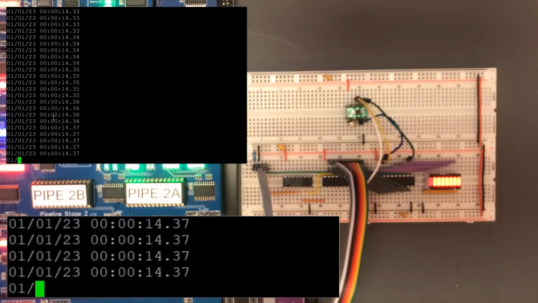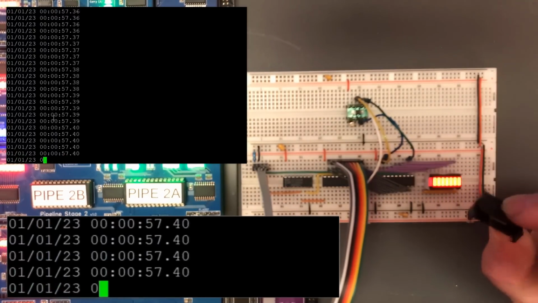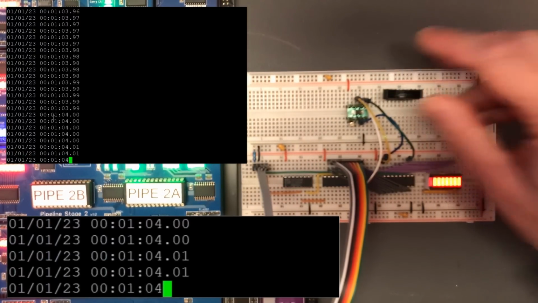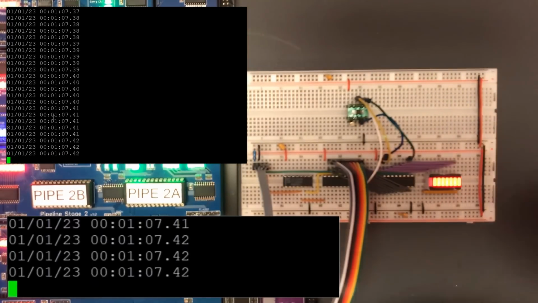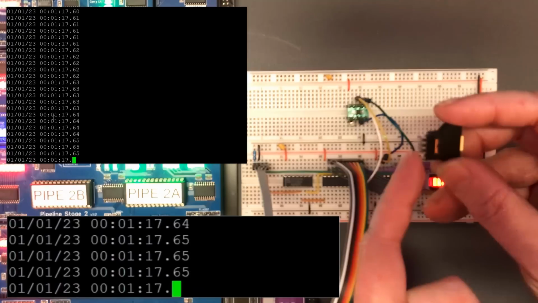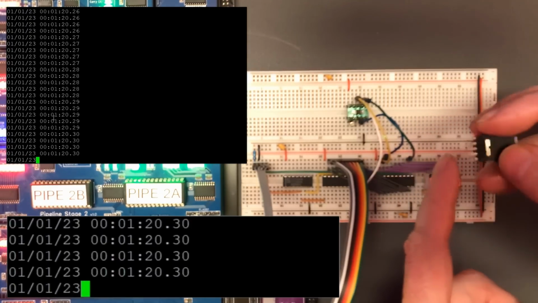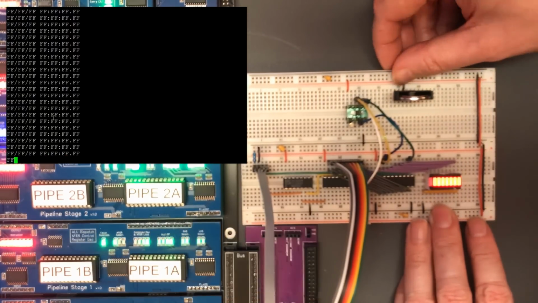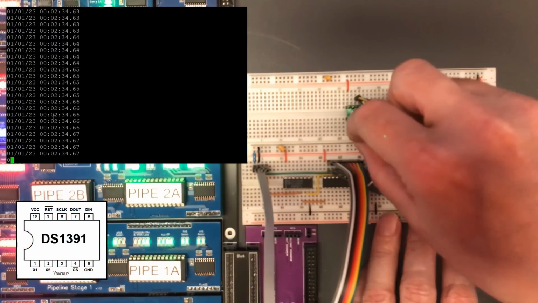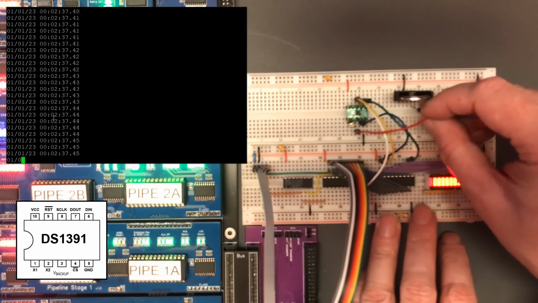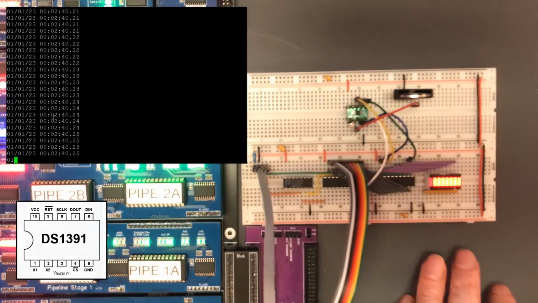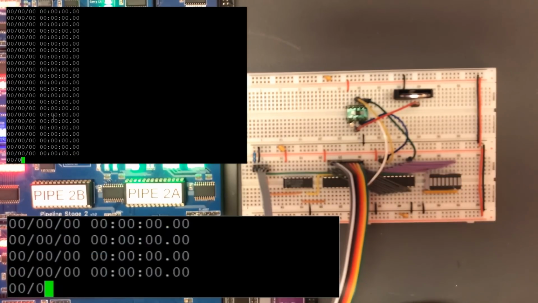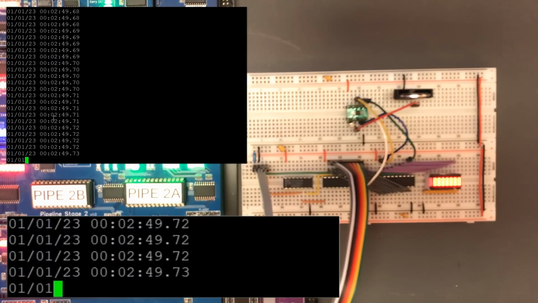So the time is reset. So I've got one of these CR2032 battery holders and it doesn't want to stay in the breadboard. Had a similar problem with some of the dip switches, so I've stuck some pin headers on the bottom. That should stay in now. I believe ground is the middle pin. So that's on at 2 minutes 40. Power cycle it now, and it's come back at the same time.